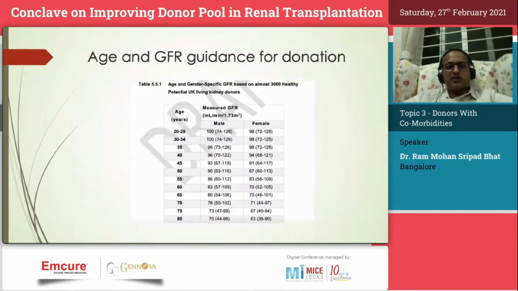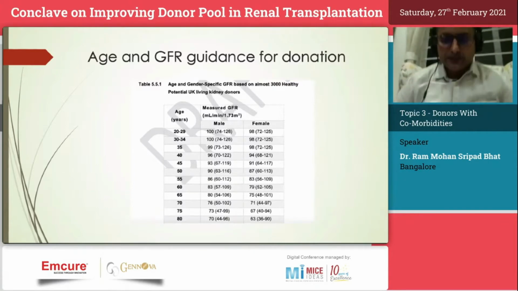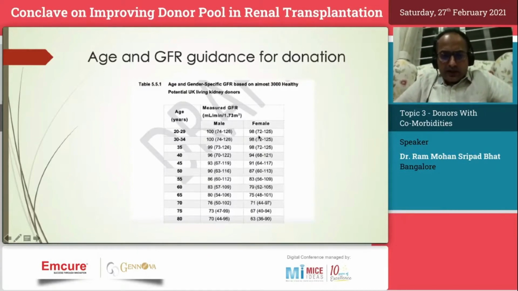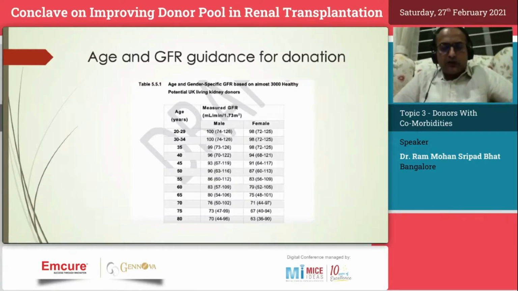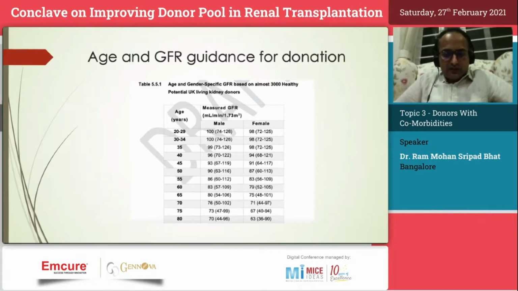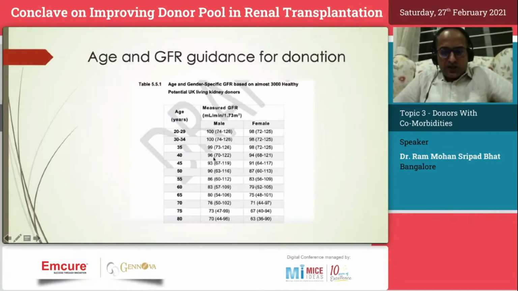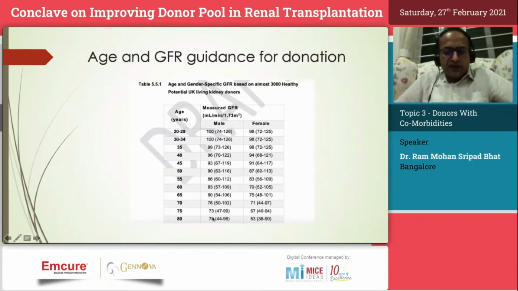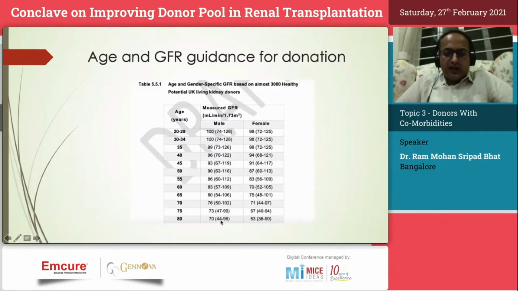Just mention about age and GFR in the same breath as well. This is a criteria which has been mentioned in British Transplantation Society guidelines, which is what I use whenever I'm picking my donors. It gives you the age versus what is a cutoff. It doesn't just take 80 ml per minute as a cutoff for taking a donor for donation or not. So if you see, as a male, if you're about 65 or less, usually you should be having GFR of 80 or more. And then above the age of 65, these are the criteria that the UK guidelines mention, and this is what I usually use, and I find it very useful.